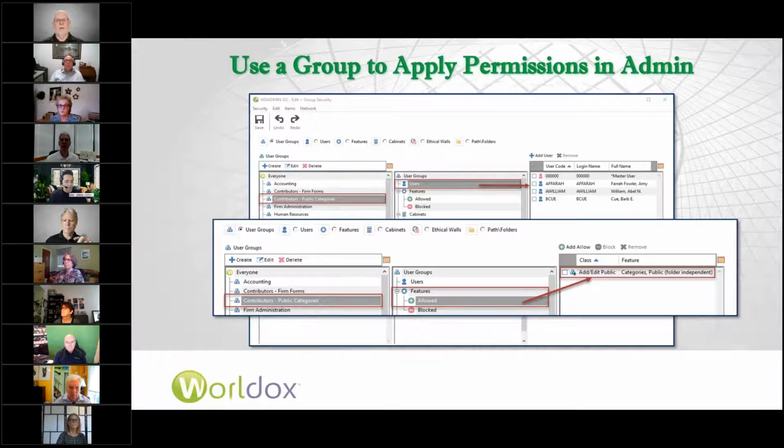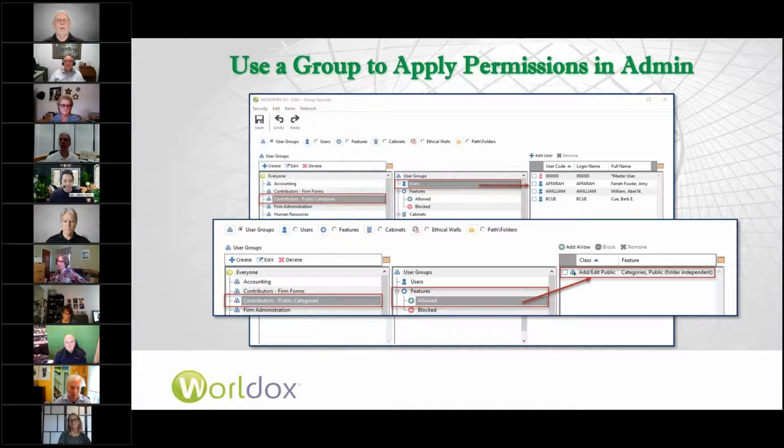You can also use a group to apply certain permissions. So there are features and functions that you don't want every single person or user in Worldox to be able to do. For instance, adding public categories. We've had a few firms where everyone can add public categories, and you end up with memo, memorandum, memoranda, you know, all these different types where it's really just one.